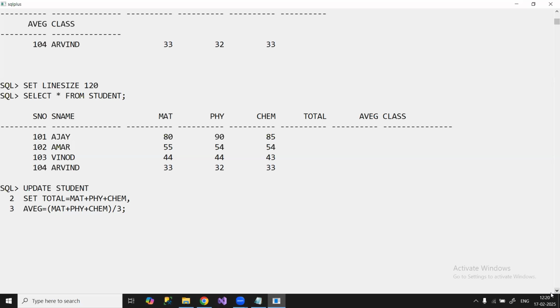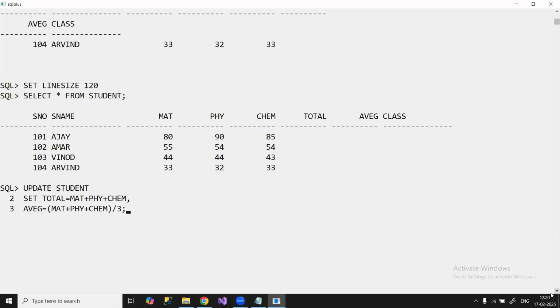If I'm giving average equal to total by 3, when I execute this command for the first time, you will get total. Second time we'll get average. Why? Because when I execute this for the first time, total will be null.